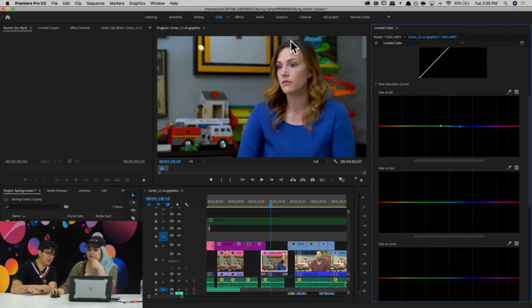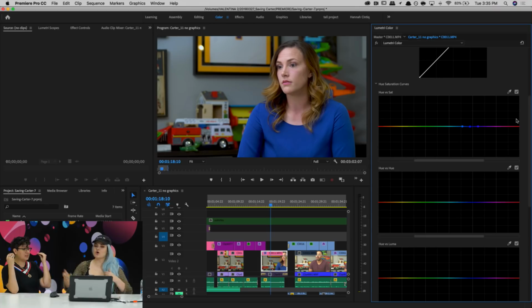If you notice the blues that are happening in the background, those are also being taken down. The blues that are being taken down in the wall paint as well. So you can make this range as small or as large as you want to, but also can we just talk about how magical that just looked? You literally didn't have to mask anything.